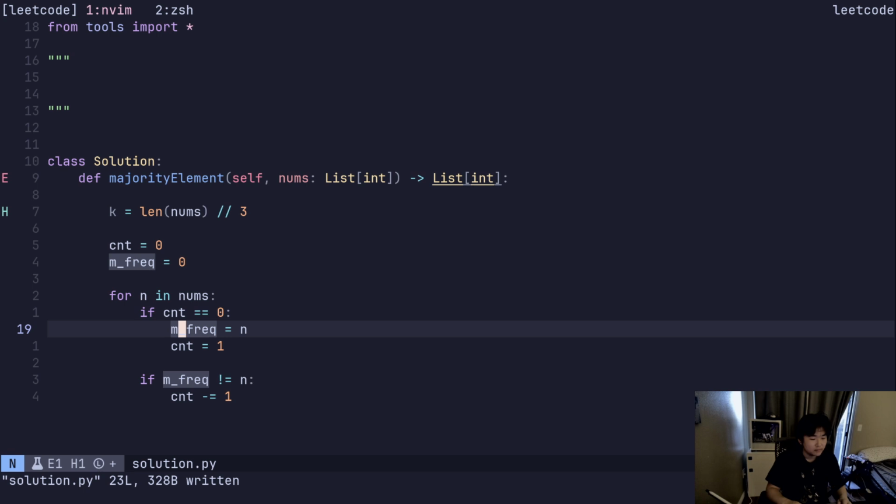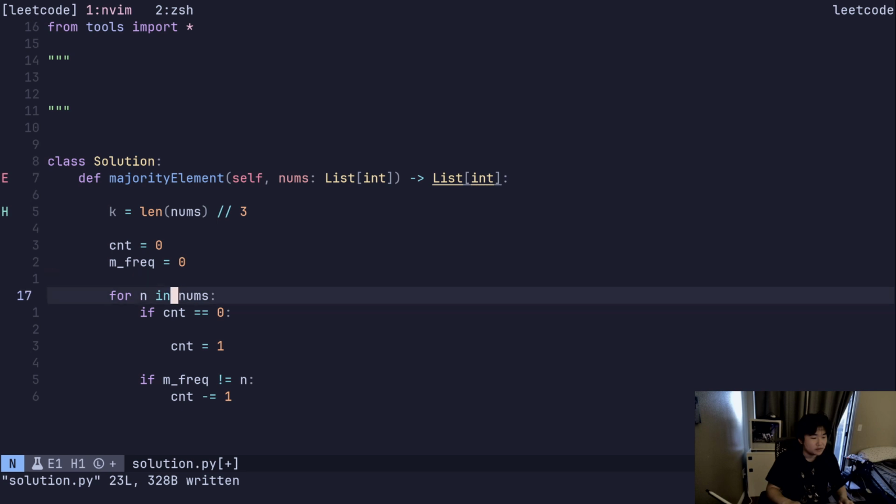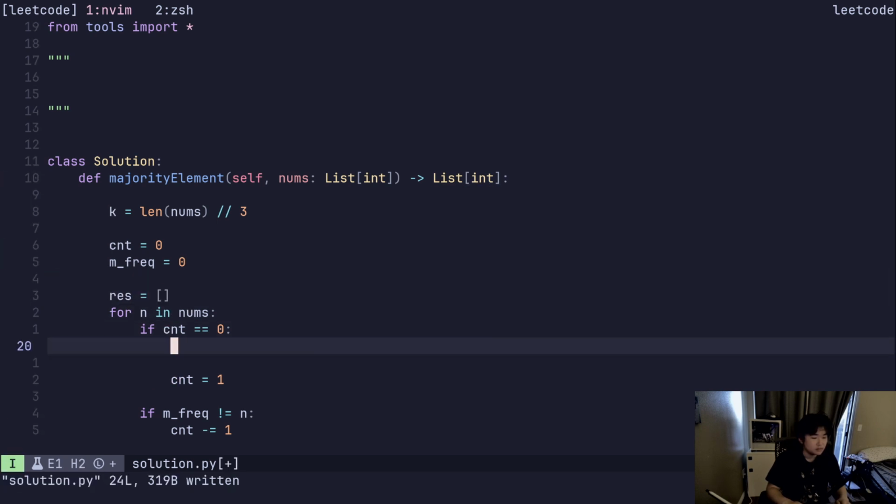I'm gonna do this. Res equals this. Res dot append n, or the previous one, right?